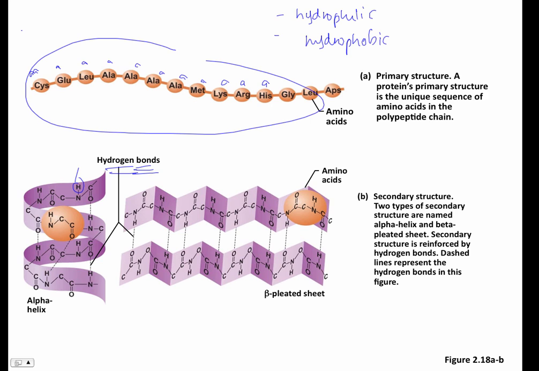So we're going to start off with the most basic organization of this polypeptide, and that's called the primary structure. Primary structure is just the sequence of the amino acids in a chain. And because they can interact, that's when they can form secondary structures. There are two different types that we're going to look at. This is an alpha helix, and you can notice a nice helical structure is being formed. Another thing that can form is beta-pleated sheets.